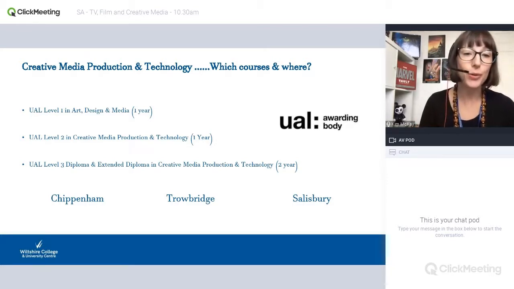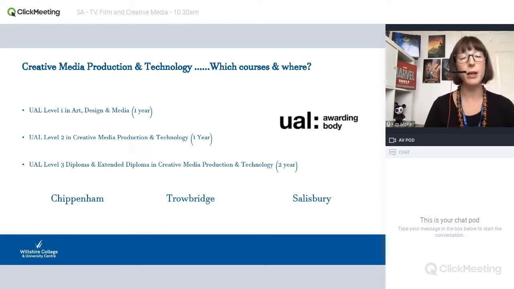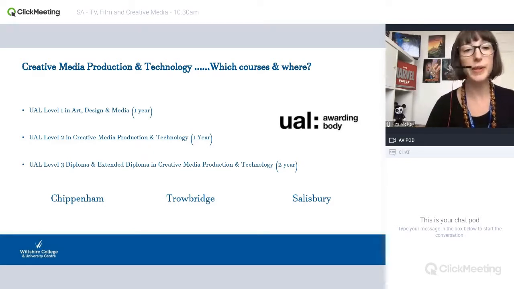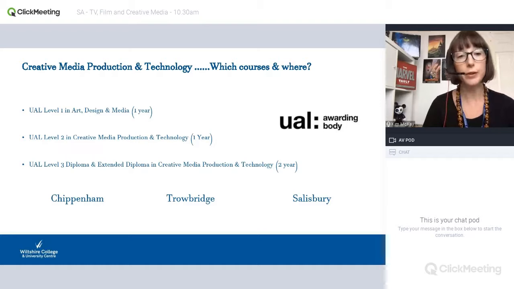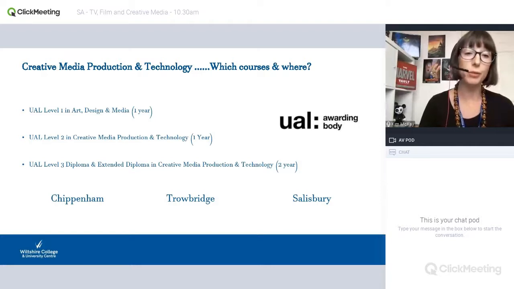So the Level 2 course, I say, is a 1-year course as well. And this is more focused on media. There are different disciplines within the Level 2. It's quite a broad course again. Lots of students that do the Level 2 course tend to progress on to TV and film as a discipline, games development, art and design, graphics or music.